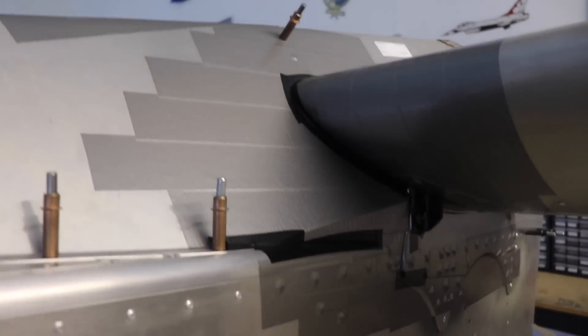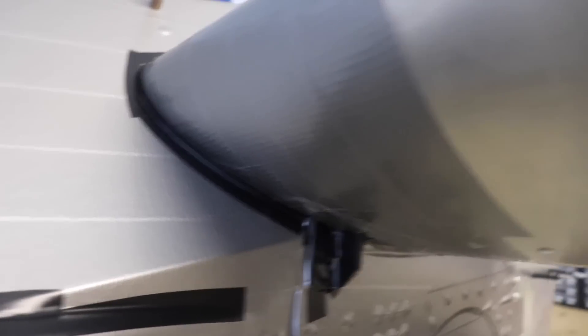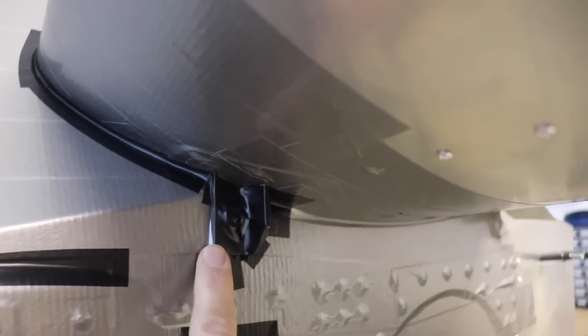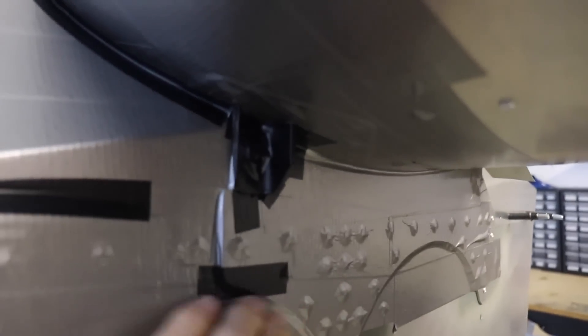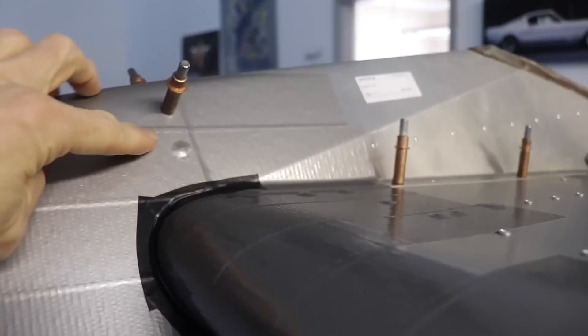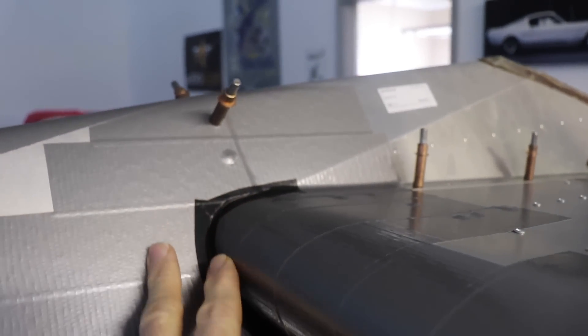I use mostly duct tape. And then anywhere there's curves that I need the tape to go around, I use the electrical tape. This in the corner here just seals up that corner so that when I push that putty in there, it doesn't go inside there. And then this right here is kind of a mess, but it doesn't matter. It's just covered with tape any way I could get it because there would be a big blob of putty over that anyway. The fairing is only going to come down probably about like this. The fairing is only going to come back to about right here, kind of like this, and then down like that.